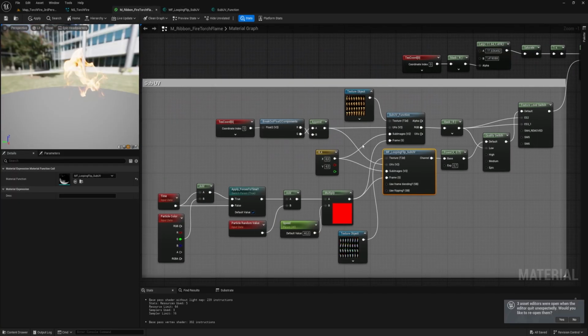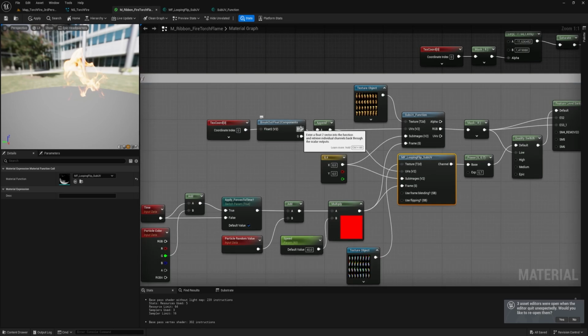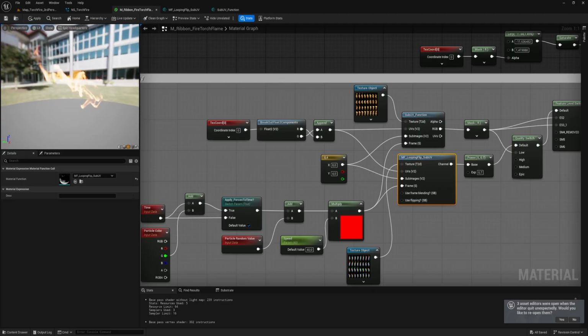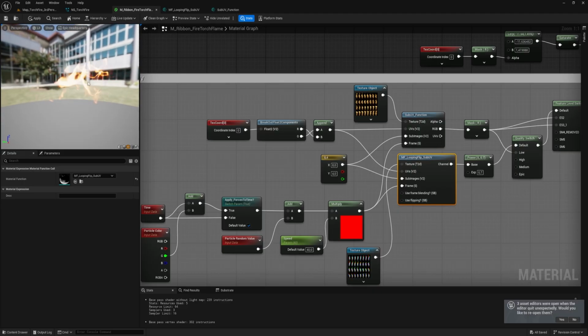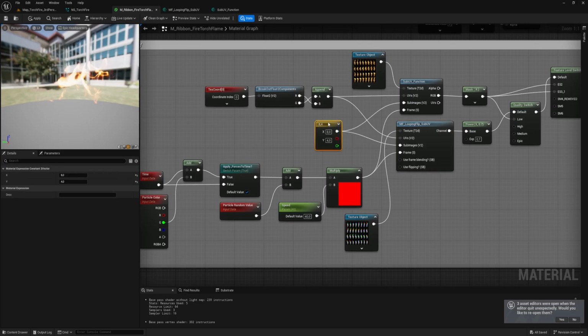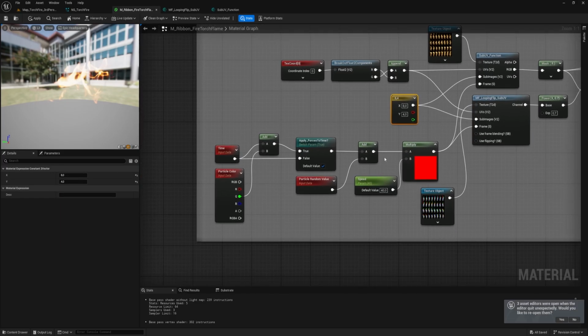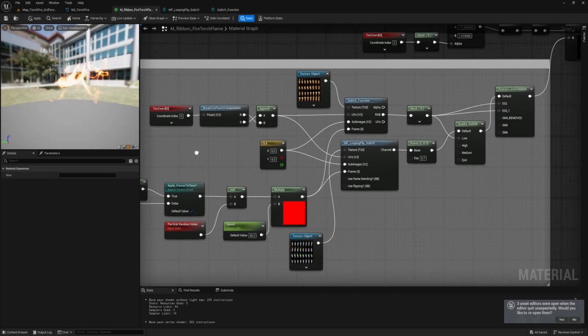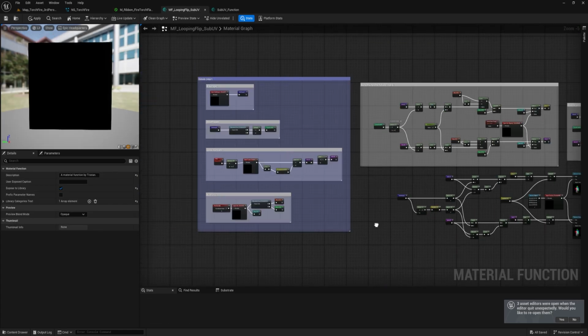But it still uses very similar inputs, like the UVs. In this case, I swizzled the X and Y coordinates because we are using a ribbon renderer. So that's why the flames are pointing to the left. And then we also have our sub images, as well as our time value. And we're also accumulating time with some extra additional value for when we're traveling faster. We want the flames to go faster, but I'll get into that later on. So let's just go into our function first.